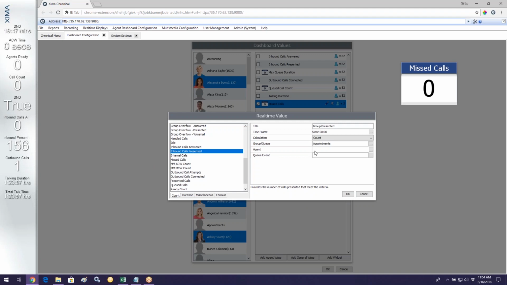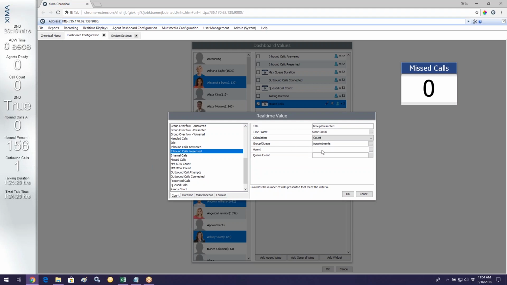Otherwise, if I leave agent blank, it'll just look at the entire group. So that's up to you. I can have it look at the entire group, which is fine, or, in that group, at specific users. When I say that, I mean it's still going to give me a grand total, but only a total of the users that it's looking at in that group. I hope that makes sense.